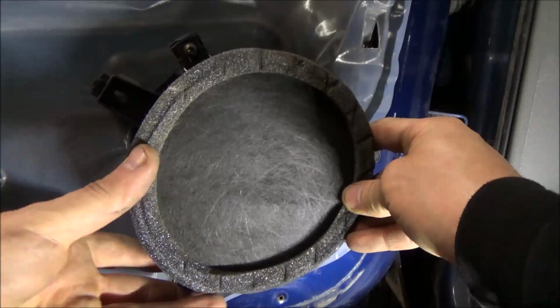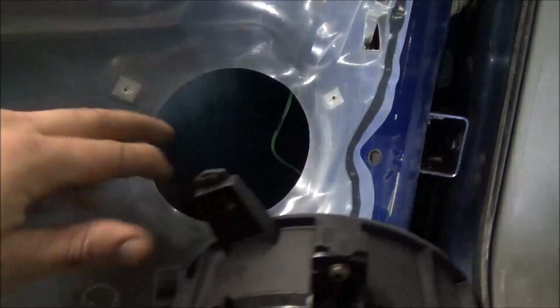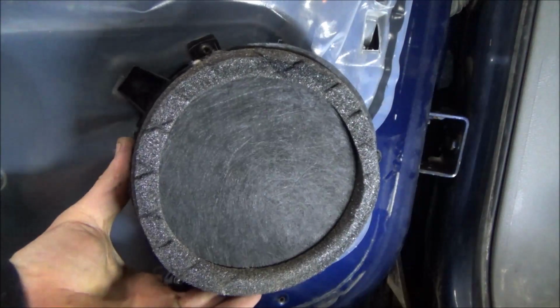Get the speaker hooked back up here. There's no retainer. There is a locator tab. Look at that. There's a locator tab, so that only goes one way. So if it don't fit, don't force it.